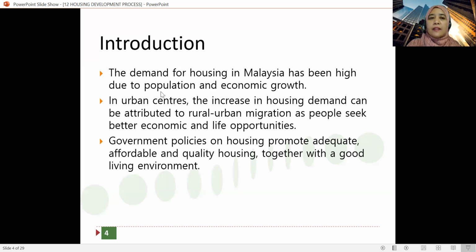So all these factors, the rural urban migration, which is urbanization. You've learned this before. Urbanization plus home ownership friendly government policies. And not only that, ada juga another factor, which was the ease of credit, the ease of housing purchasers to obtain housing loans before. So sekarang ni sudah ada tightening up lah, due to the ease of getting housing home loans dulu. At one time, people even got 110% of the house price, for instance, kan, as the housing loan, 10% tu untuk dia renovate, to buy furniture, whatnot lah.